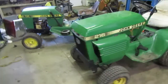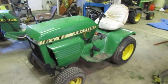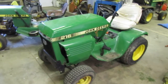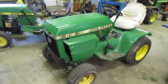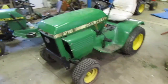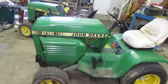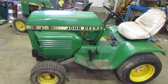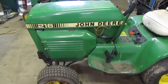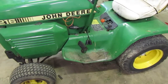It's been a little while since you've seen this one. This is my 1986 John Deere 216. I want to say it's been probably about a month or two since you guys have seen this on the channel. I bought this about a year ago. This is the one that didn't idle or run very well, but after we started messing with it a little bit, we got it to run good. Had the cigarette lighter on it and everything else.